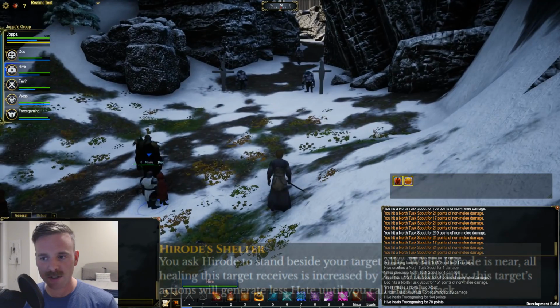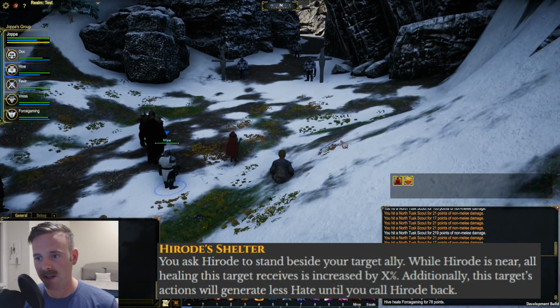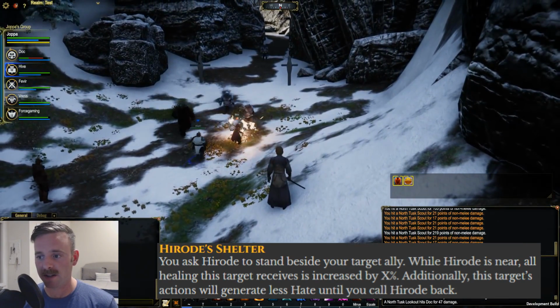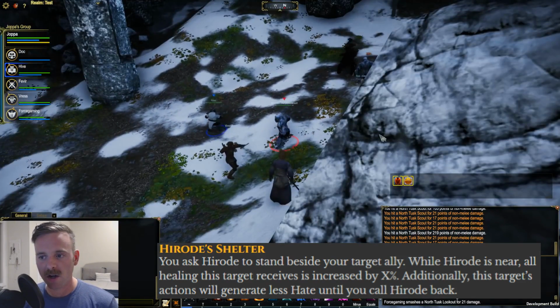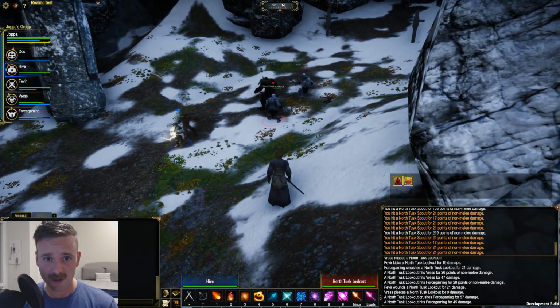And then we have Herode Shelter. You ask Herode to stand by your target ally. While Herode is near, all healing this target receives is increased by X%. Additionally, the target's actions will generate less hate until you call Herode back. So that's one of the little utilities that Herode can toss out, but it feels like a buff to other players, so I put it in there.